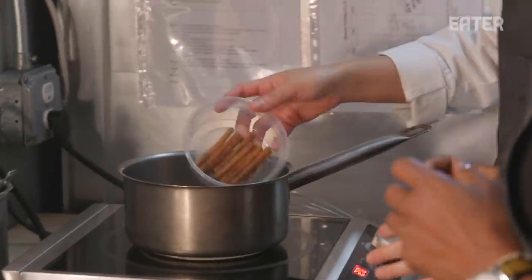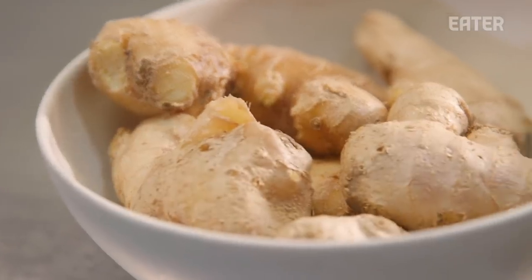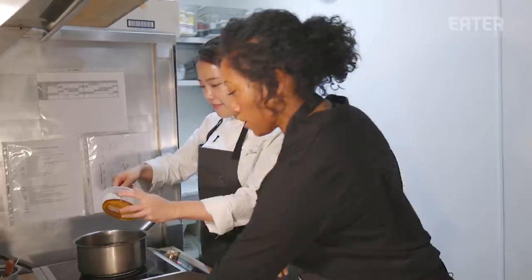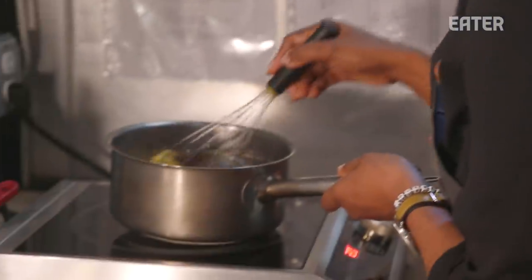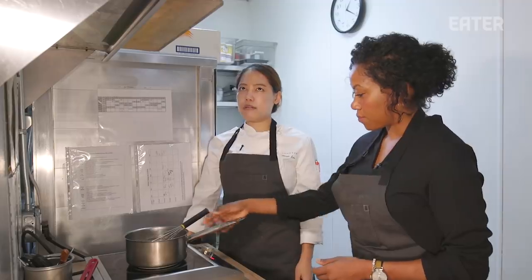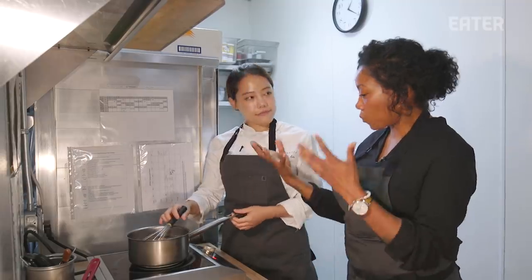And there is water. We add the cinnamon stick, cane sugar, ginger, brown sugar, and then honey. Amazing. So we need to make it boil, and after that, reduce for about at least 30 minutes. Bring to a boil, turn down to a simmer. So it almost feels like it has that idea of warm baking spices with the ginger and the cinnamon. Yes, exactly. Not too sweet. It's a kind of refreshing flavor.